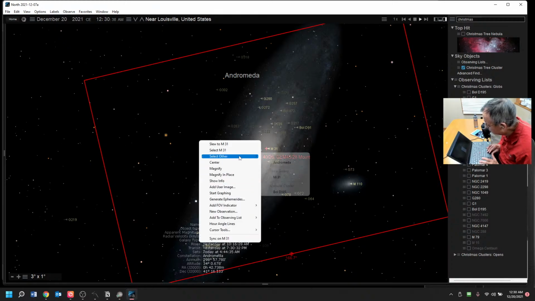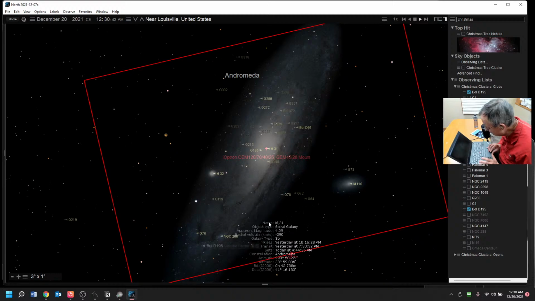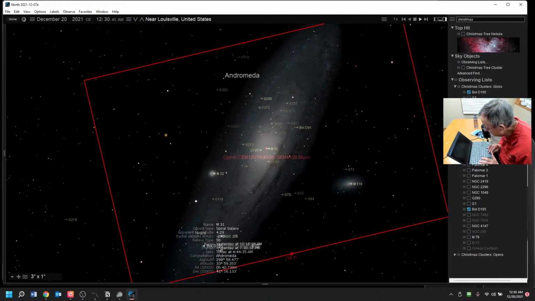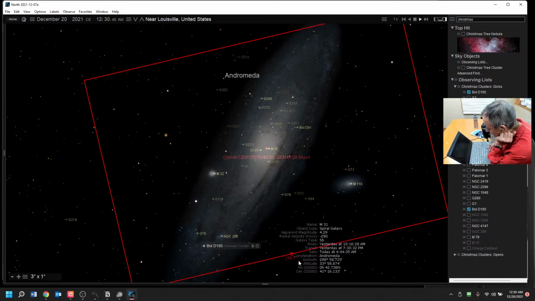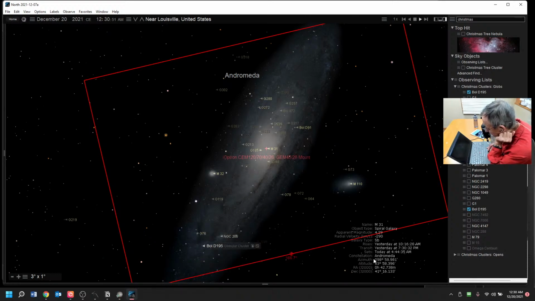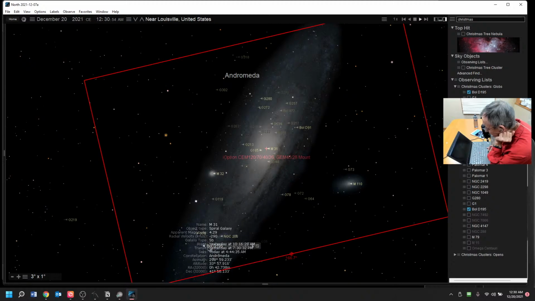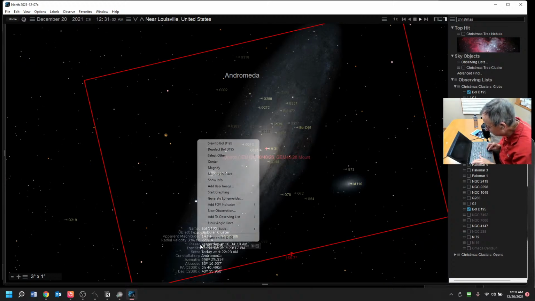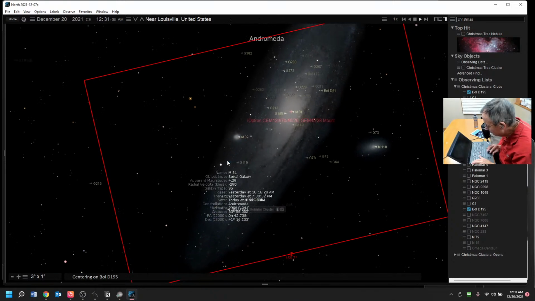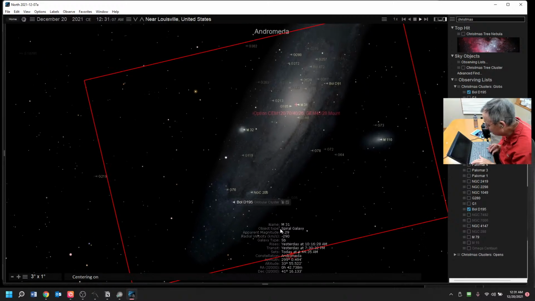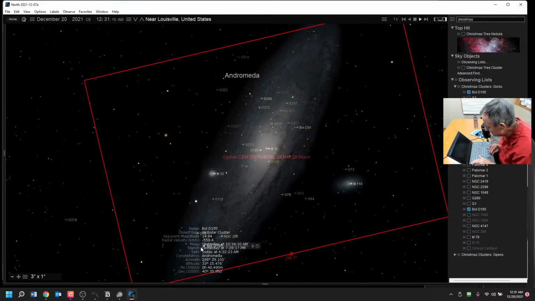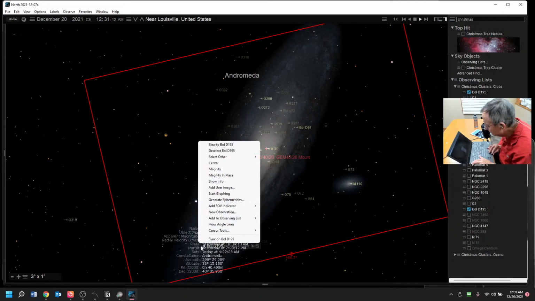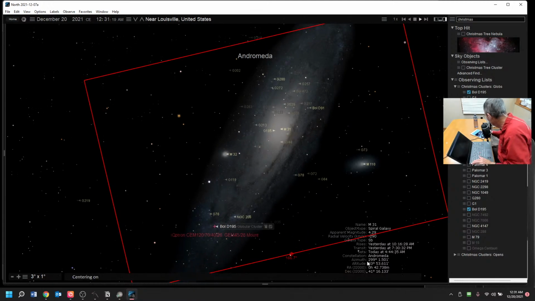And notice what you can do. Select other, BOLD D195, and it lets me pick that. So I think what let's do is let's center on that. So you must have to be off to the left here. Yeah. No, it's not letting me see. So what if we say slew to it? Slew to it. Now, it did.